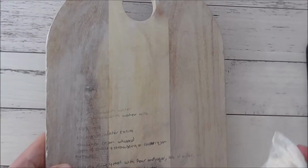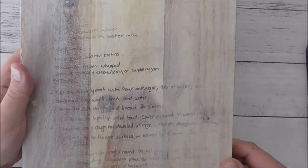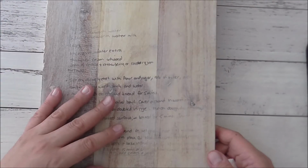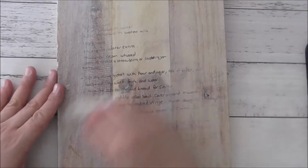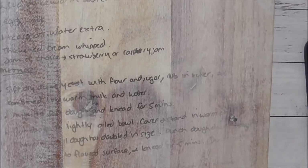And that does not come off. So I find that really, really interesting. So there you go, guys. If you happen to drop something on this chopping board and you want to clean it up, you can, because I'm using a paper towel here to wipe that down and it's not coming off. So there you have it.